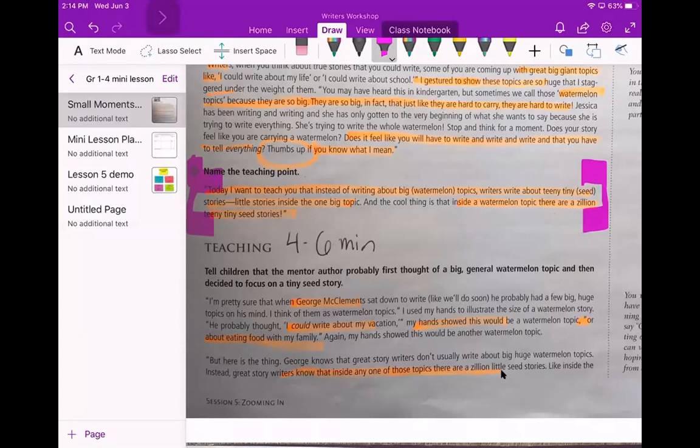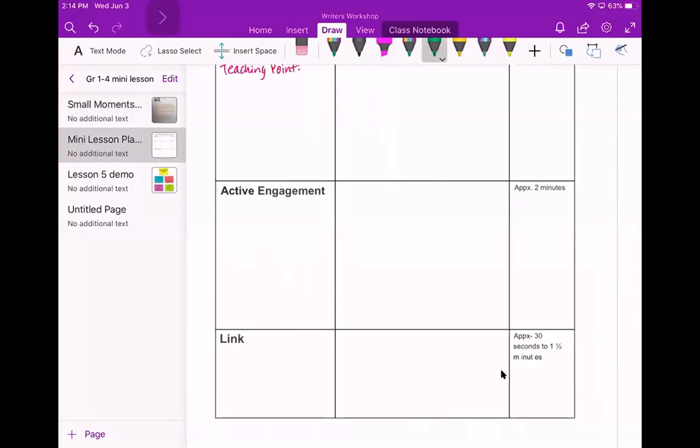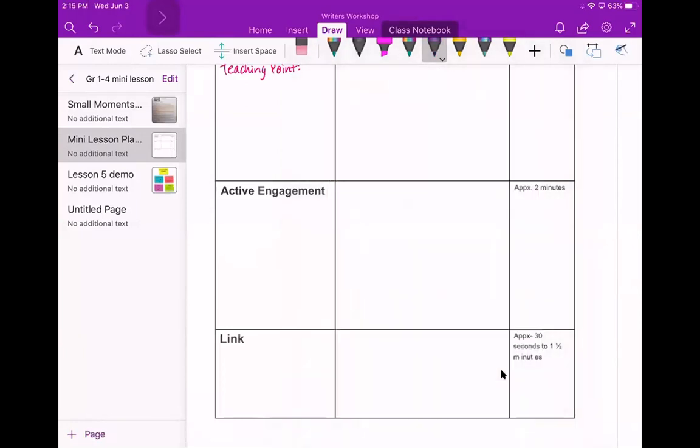So now I'm going to go to my planning sheet, and I'm going to grab a pen. I'm going to start with my teaching point.